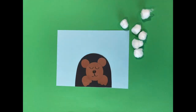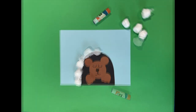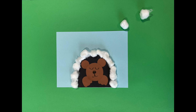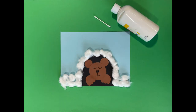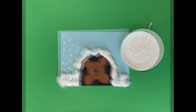Next I glued the cotton balls onto the bear's den to look like snow. To cover up the den I pulled the cotton balls apart a bit so that they could stretch out over the top, and I added snow into the corners. Now it's time to make more snow — I used the q-tip and the white paint to make the snowflakes. If you don't have paint you can always use a white crayon or chalk.